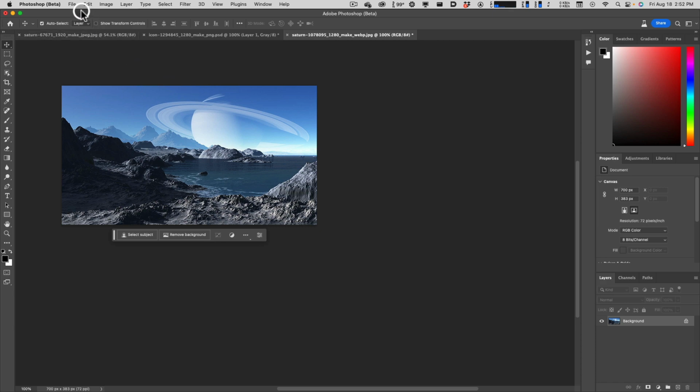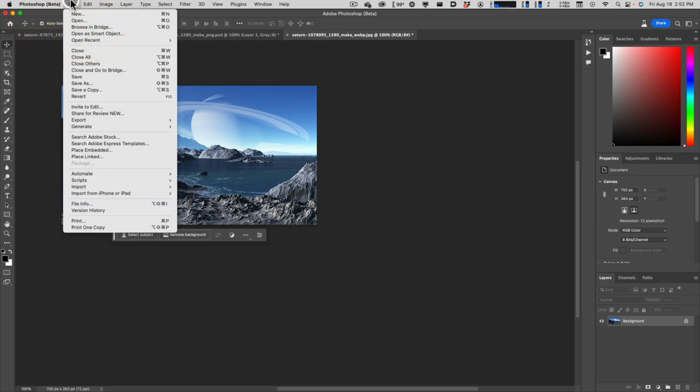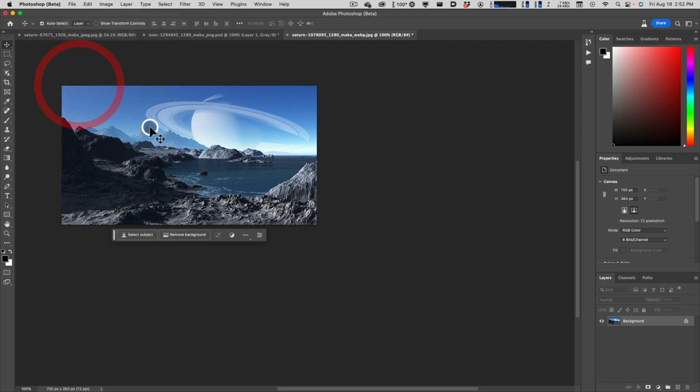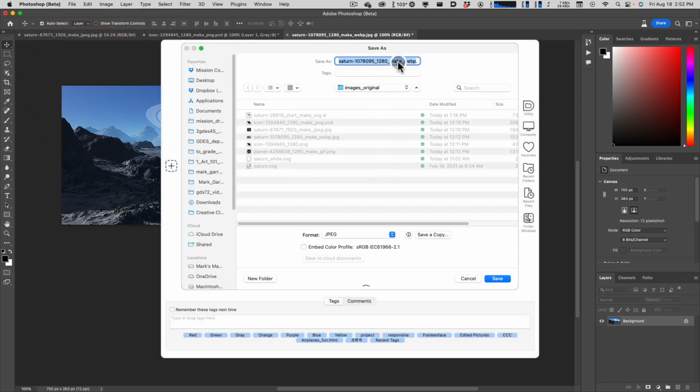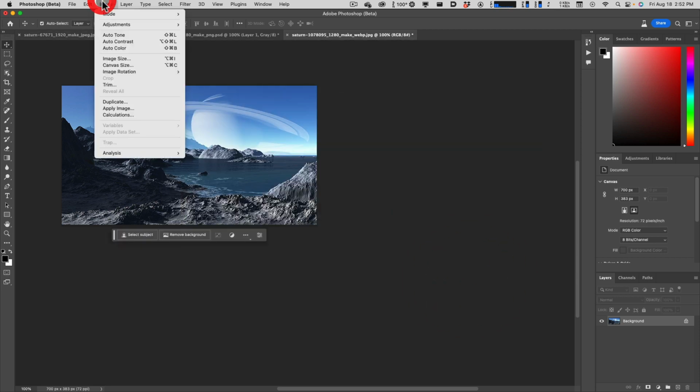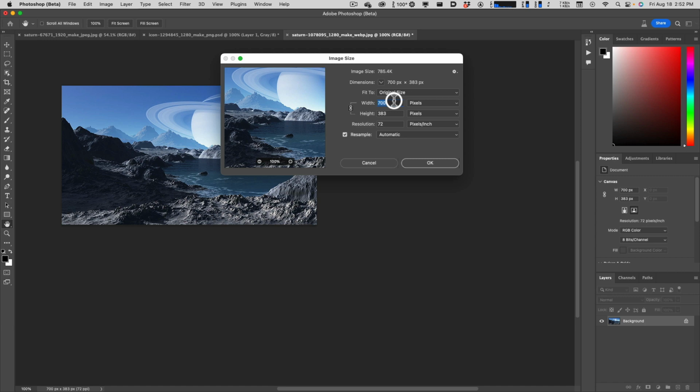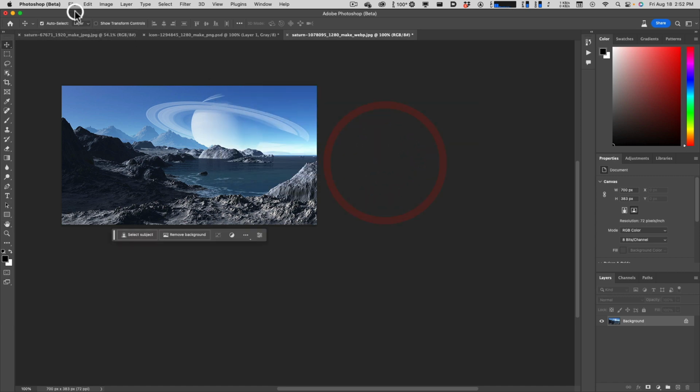Now I will save it as a WebP. So I'm gonna go to File and Save As. And I will save it as a WebP. What is my image size? Oh, sorry. 700 by 383.